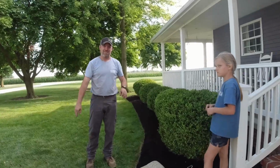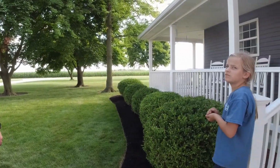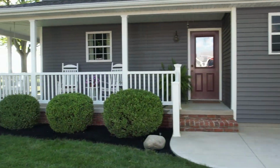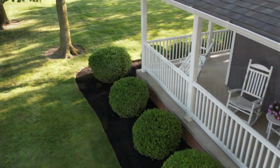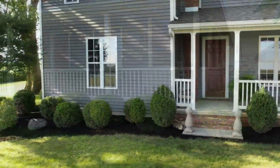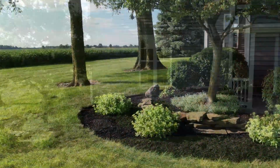Guess we're all done, you guys. Maybe we should just do all around the trees. What do you think? We don't have any more mulch. Let's do one last look around. How does it look? Spectacular. I think it brings out the green in the bushes. It makes them pop. Comment down below how it looks. Sorry, blooper, not bleeper.